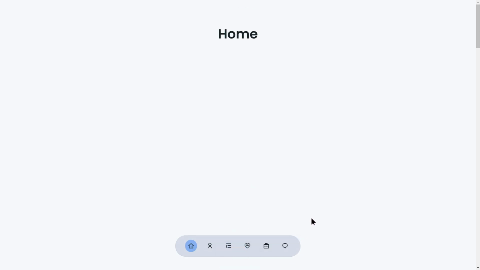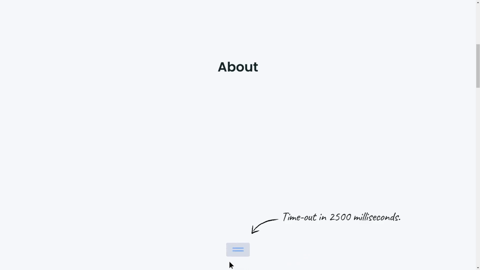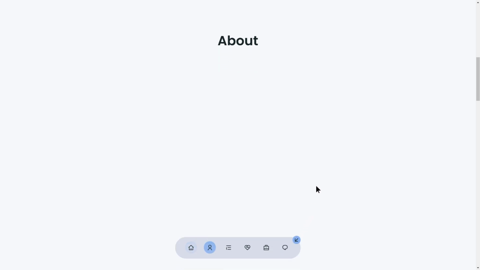Let me show you another interesting scroll behavior. Here when I scroll down and stop scrolling at any position of the web page, the bottom navigation menu goes down automatically and the menu show button appears on a timeout function I have created using JavaScript. And again, when I start to scroll up or down, the menu show button goes down automatically and the bottom navigation menu appears back. This will happen every time the page scrolls.